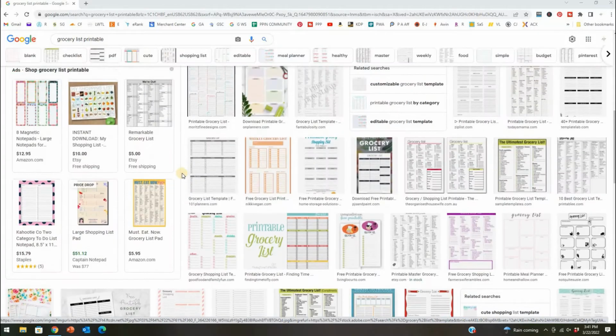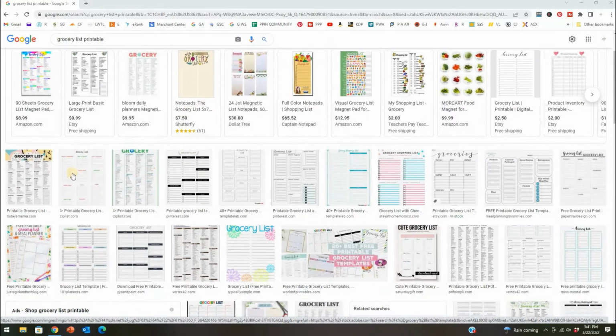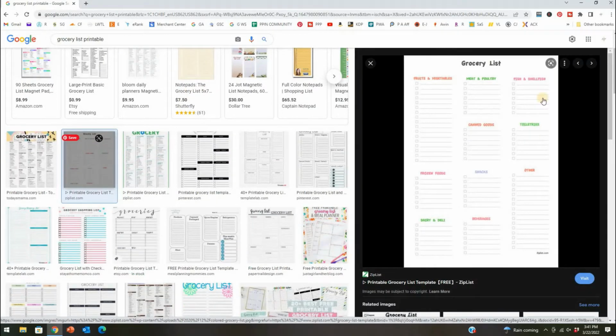So I'll explain this to give you an idea. If you look here, I'm just going to pull up a few of them. A lot of these grocery lists are separated into different sections of the grocery store. But if I was making this just for myself, this would not be helpful to me, mainly because I really only shop at one store. I do not go to a bunch of different stores as some people do, or the store I have really doesn't have it separated quite like this. So this would not be helpful to me.